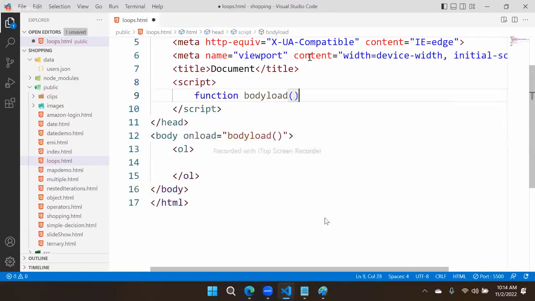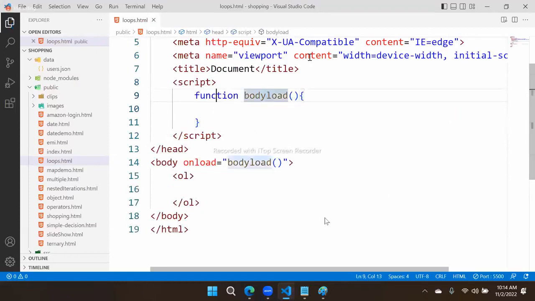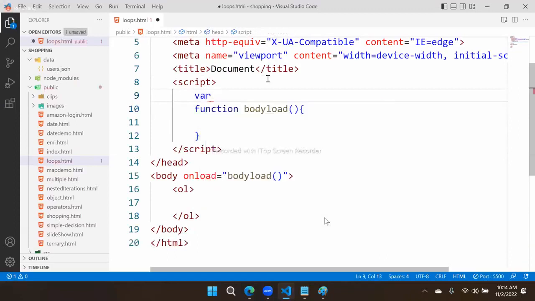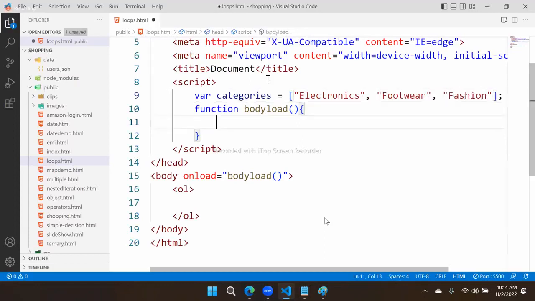Suppose we have a collection called categories. I'm adding electronics, footwear and fashion. Now how do we add this into this ordered list?